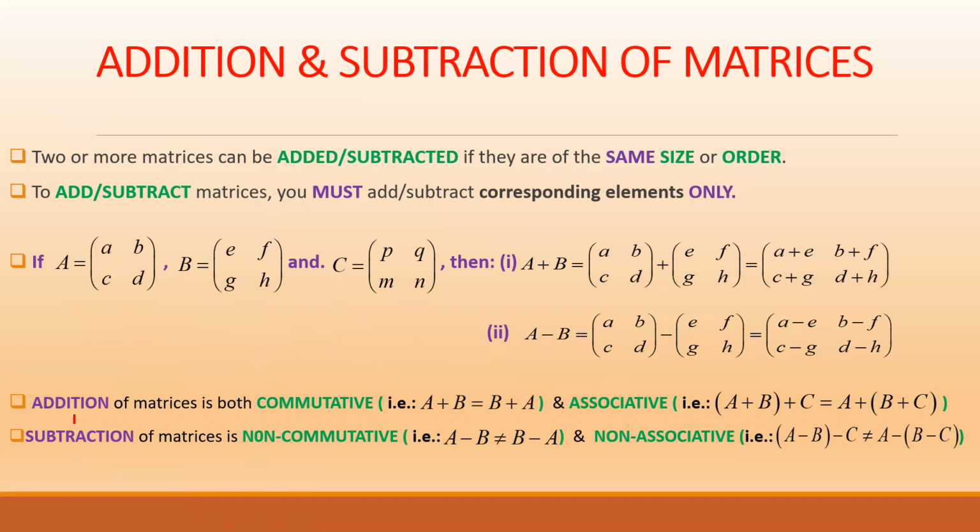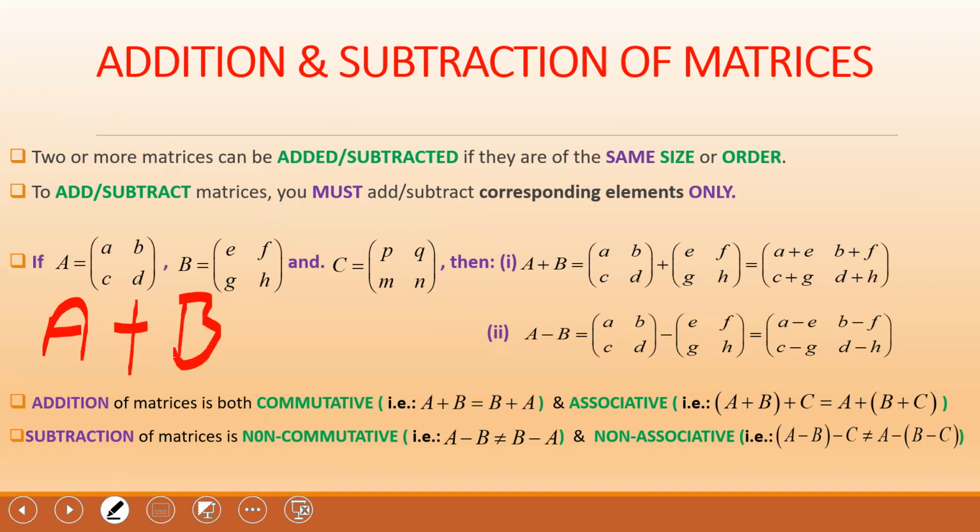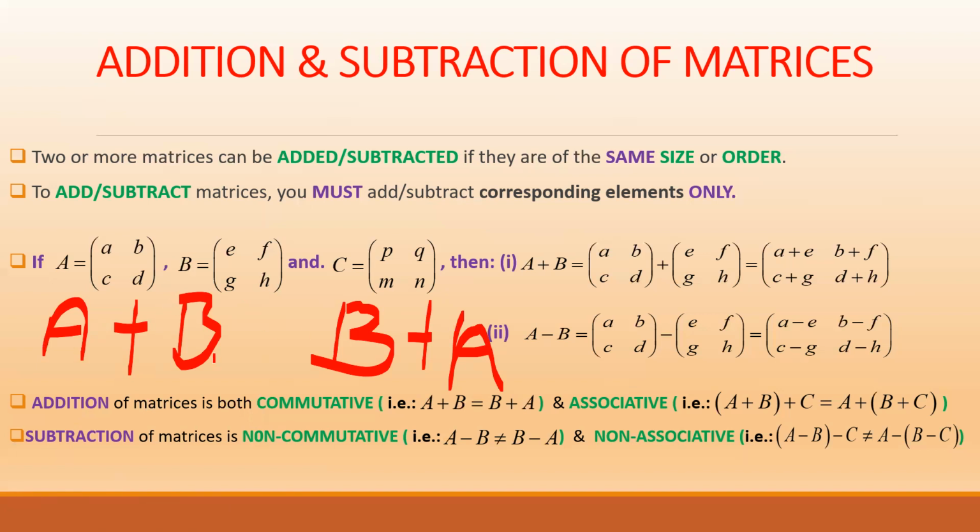In the matrix world, if we have a matrix A and we add it to another matrix B, would we get the same answer as if we had B plus A? That's all we are trying to prove, guys. So this is now asking if addition of matrices is commutative. Do you think addition of matrices is commutative, guys?